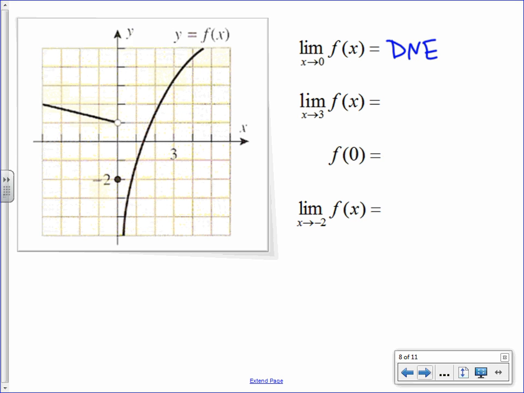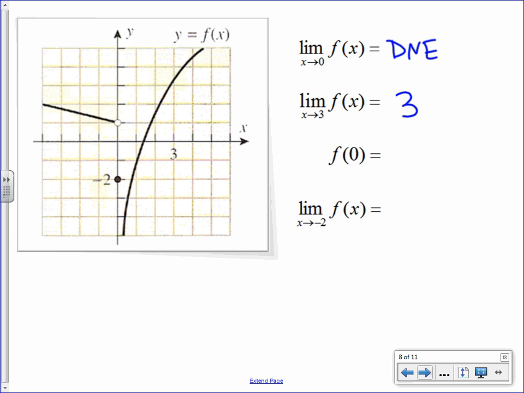Okay. Someone from pod 2, what is the limit as x approaches 3? 3.1. We can't tell exactly. We'll say it goes to 3. Okay. Any questions? I don't think so. Okay, you can fix it. Okay, everyone okay with 3? We're gonna call it 3. Is that okay? Okay.